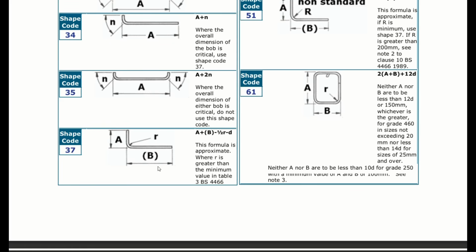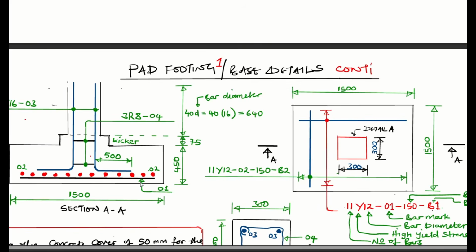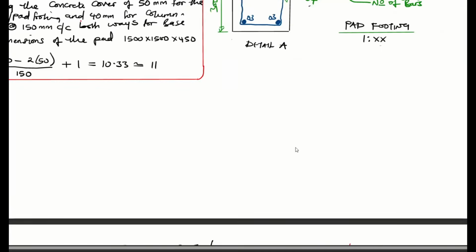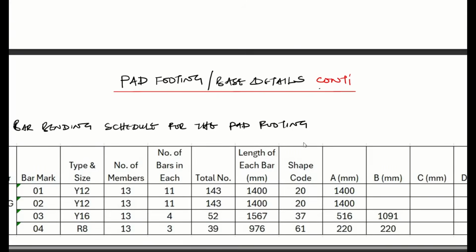So now, A, which is the shorter side, in this case, in our drawing, it's going to be your leg length from here to here, because this is the shorter side of this reinforcement here. Then, you have been given to say from here to here, it's 500. But remember that your A is starting from the far edge of this rebar. As a result, you need to add the diameter to this 500. So it will be 500 plus the diameter in order for you to get your leg length. So your A is going to be what?